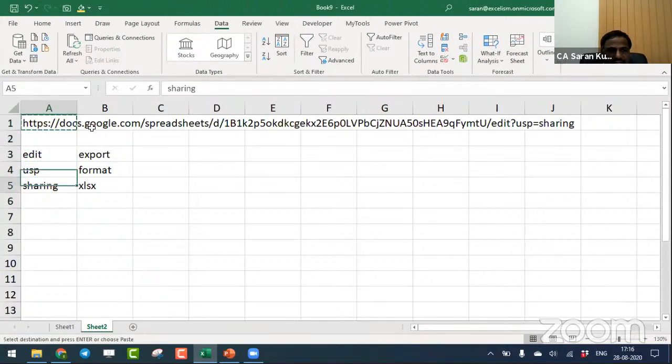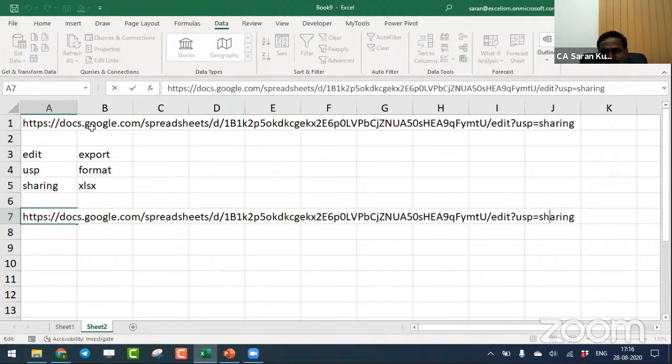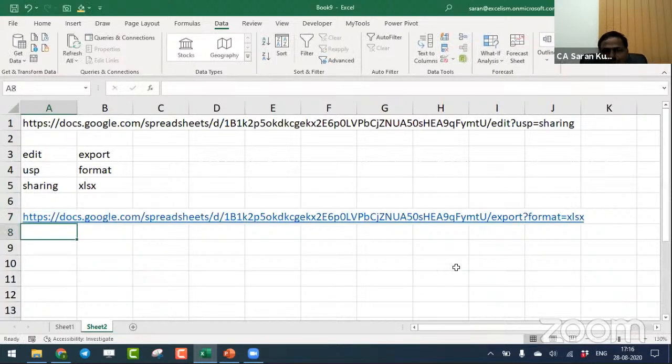After I edit those three things in this link, this edit will become export, this usp will become format, and this sharing will become XLSX. Reading it, you know what happens: export the data of this spreadsheet into the format of XLSX.